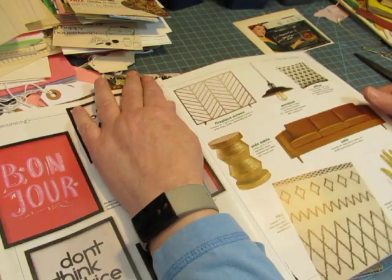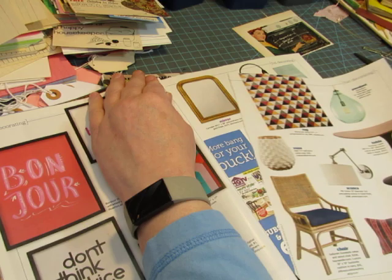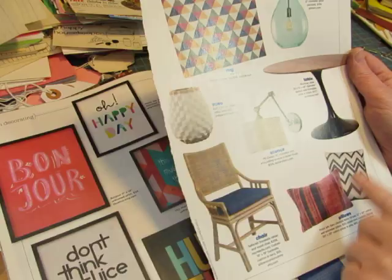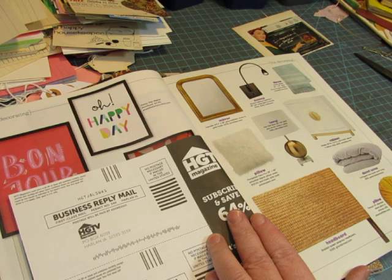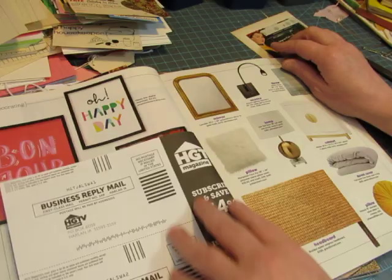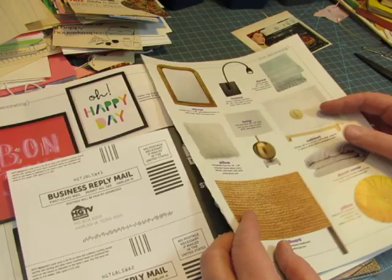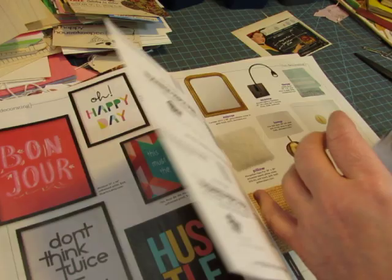There's another pedestal, and this hand. I like a lot of things on this page — the table, the lamp, the vase, the chair. You could even use the pillows as a little filler in the background behind something. There's a headboard that would be a good background. This pillow would be fun, and a mirror. When you get a page full of separate elements like that, they're really great. Just think about how you could use them — you could turn them upside down too. Put the table upside down and put something on top of it.